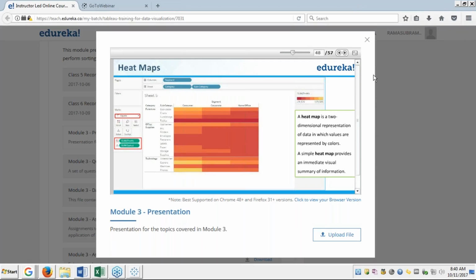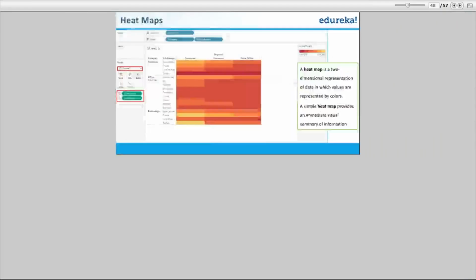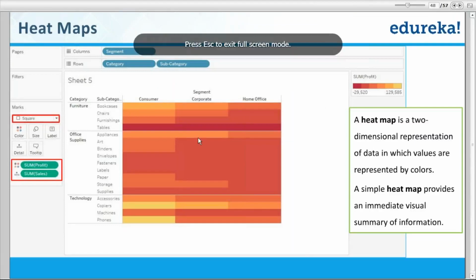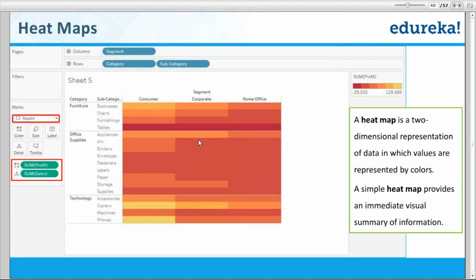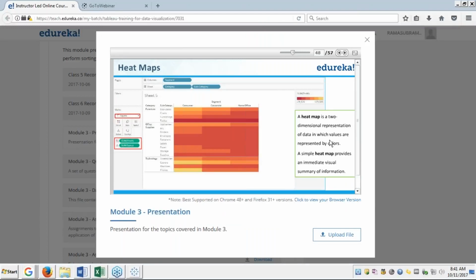Yes, friends. So this heat map gives us information on what are the products that are really doing well, and what are the products which are not doing well across all the segments. So when we are seeing that, this is like a visual representation of the data, more of colors.